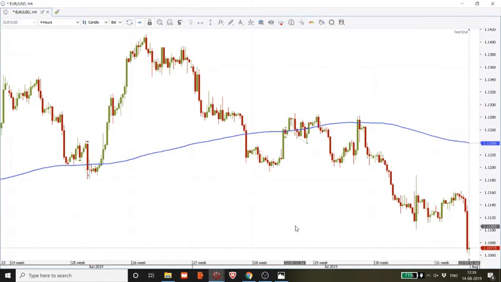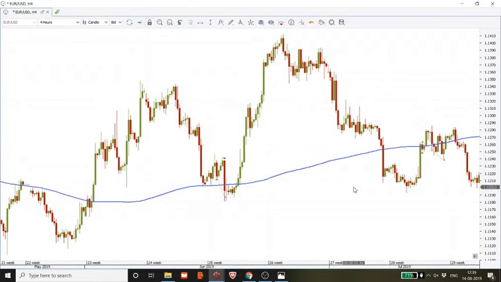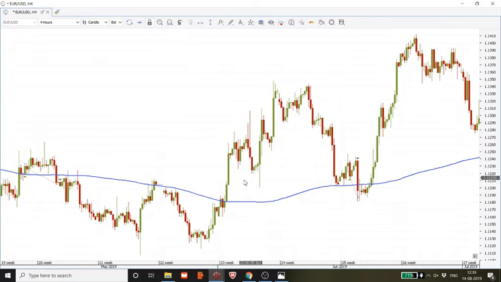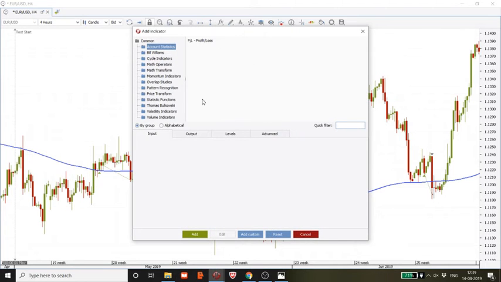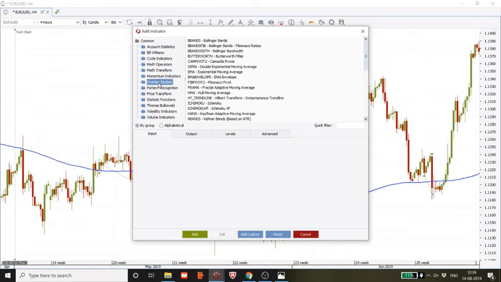we can add, instead of going for that, some momentum indicator like stochastic.